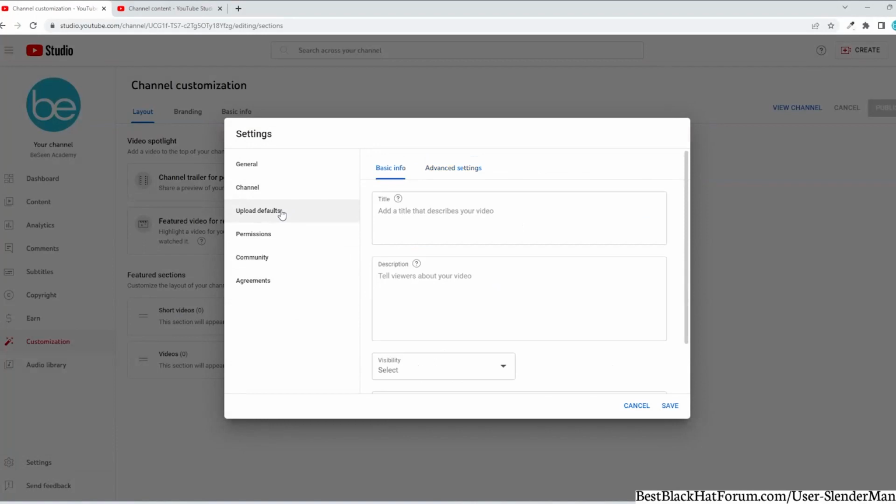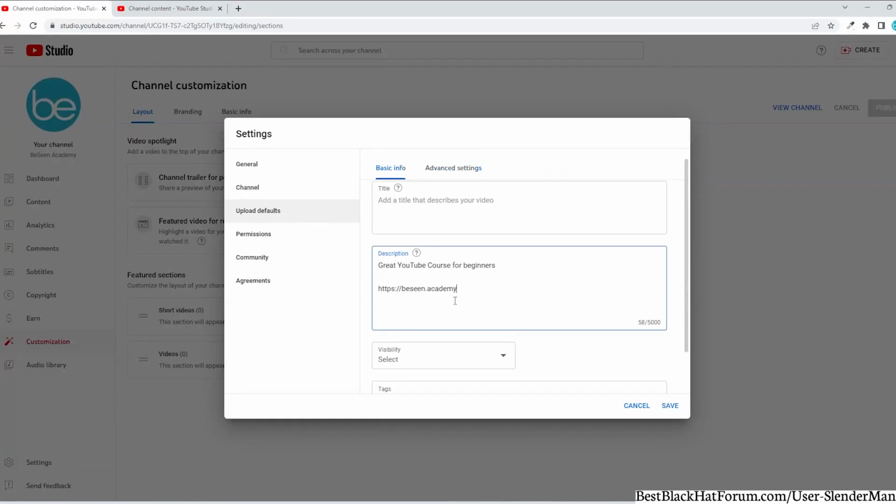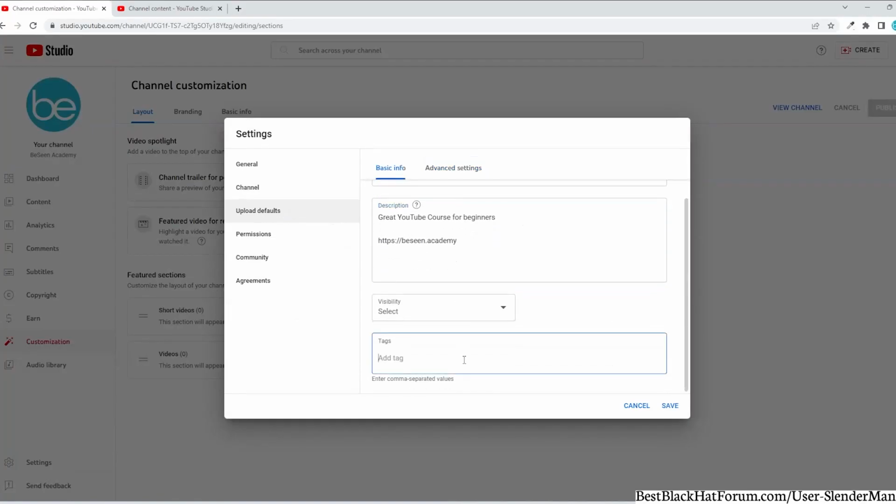Moving on to the Upload Default, you might want to skip these, or not depending on your videos. When you upload a video, YouTube will ask you about the title, description, and more for every video. Any words you enter here will show up by default in your upload video window. If, for example, you want to add something like a link to your website, you can put it here so you don't have to type it all the time in every video. Or if you have a keyword that you want to add to all the videos, you can again enter it here. Let me show you how this works really fast.